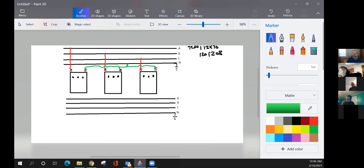So when we're doing that inside these transformers, how many bushings are we going to need on the outside, since we paralleled those windings on the inside? We're just stacking them on top of each other. Three? Are we going to need three? Nope. Just remember, we're going to be using two of these bushings.